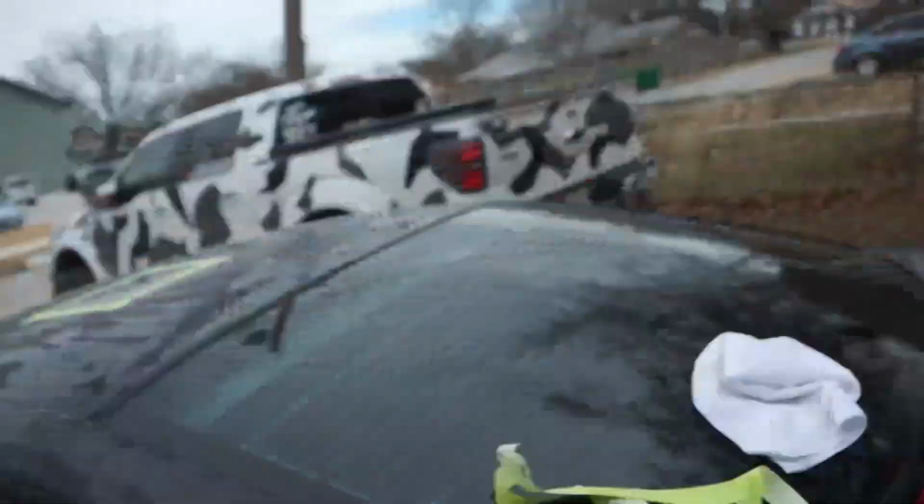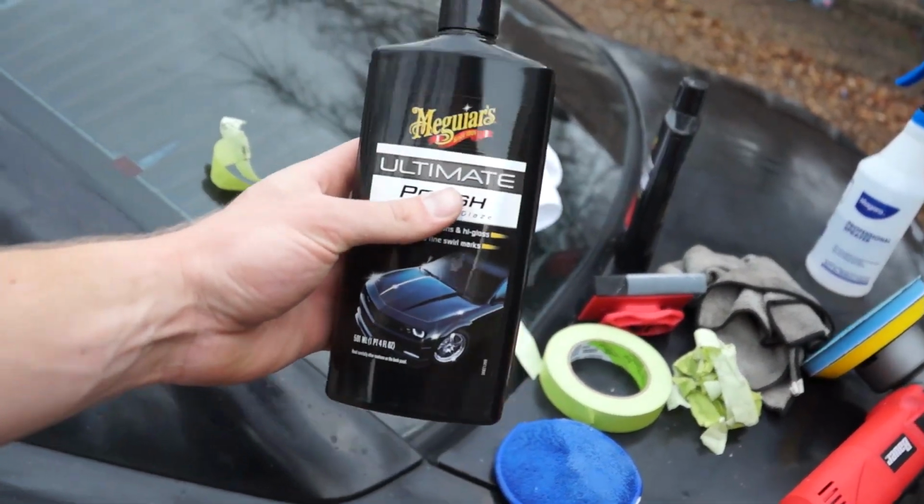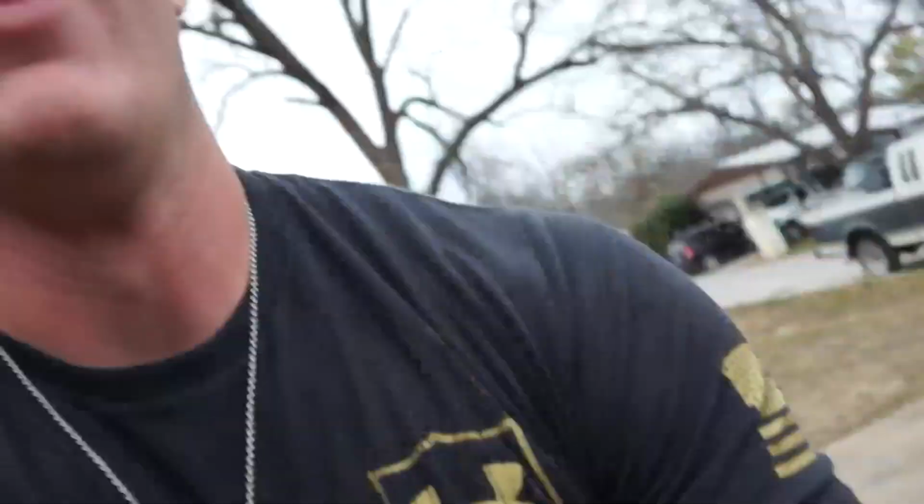We're gonna flip to the other side of the applicator pad. Again, the polish we're using, you can just go pick up at your local auto parts store. Coming up when we do the whole car, we're gonna do it with the polisher, with the Chemical Guys pads, which we have ordered that should be here tomorrow. And then we can really get into it. So these results won't be as good as the rest of the car can be, but it'll at least give us an inclination on whether or not this is savable.